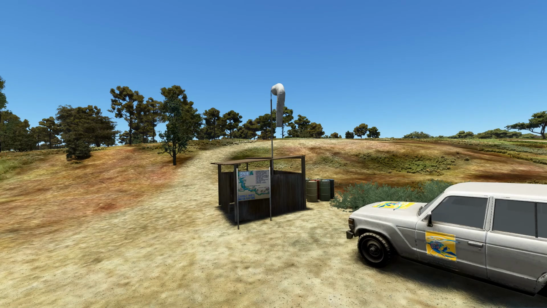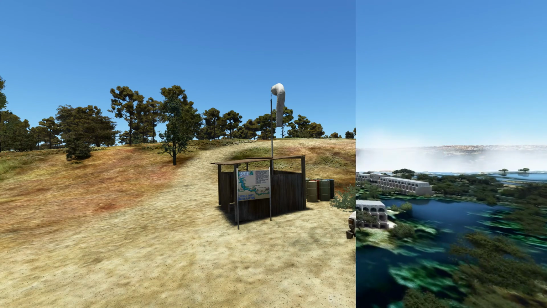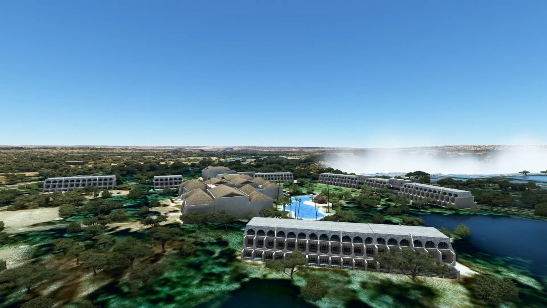So there you go, hope you enjoyed that quick tour of some of the highlights of this scenery. So now you can hear the thunder of the falls. Really amazing how it's done. So here's the hotel complex here at Livingston on the other side of the falls.